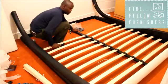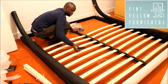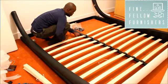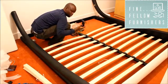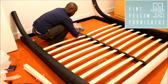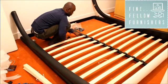Alright, you can see I'm almost done with laying this platform on the bed. Now, one tip I want to show you is, on this side you will see there are 4 holes, and here 4 holes. Now the reason why they're there is just because of this. At the end I'm still going to leave this bed up and put this underneath to support the base. So that's the reason why you're having these 2 holes.